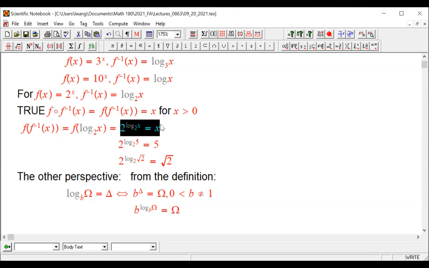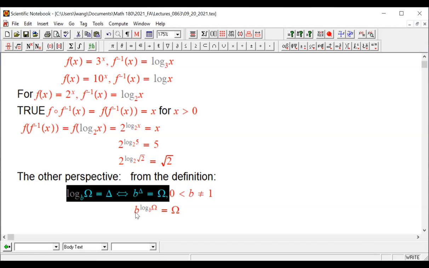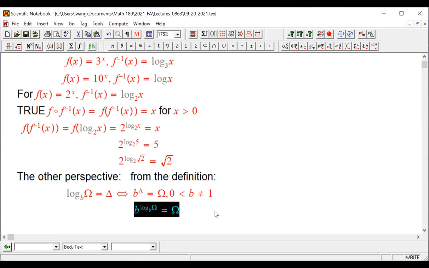Isn't this a special case of that? Do you guys follow me? Do you see that? So this tells you what? It is not only true for base two, it is true for any base larger than zero, not equals to one. So it's true for base five, base 10, base 10,000, base half, base third, base anything, as long as the base is larger than zero, not equals to one, this is always true. So it was directly derived from definition. Once you have the definition, the next one comes naturally, don't you see? All you have to do is just do a little act of substitution.